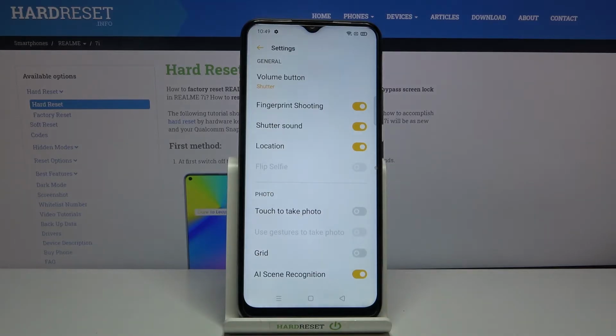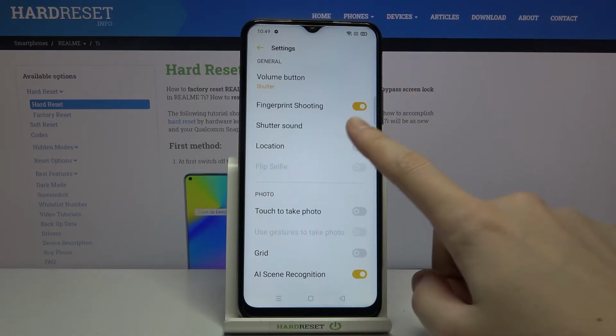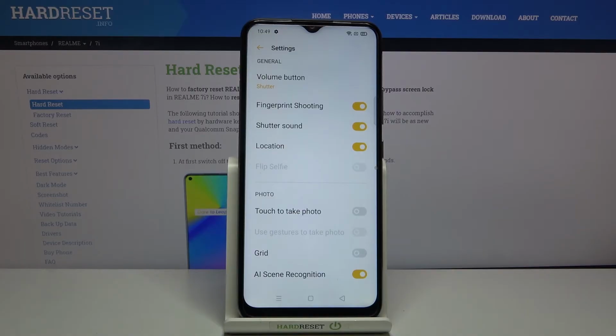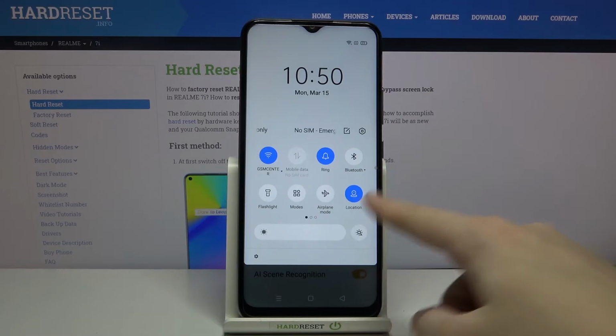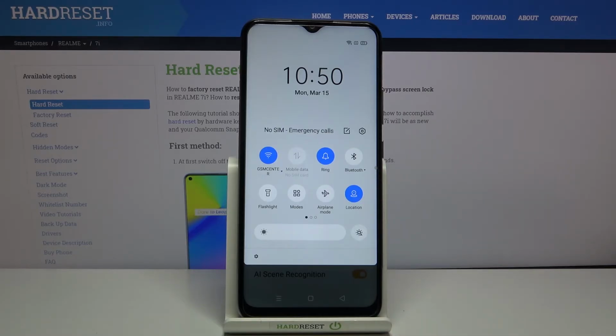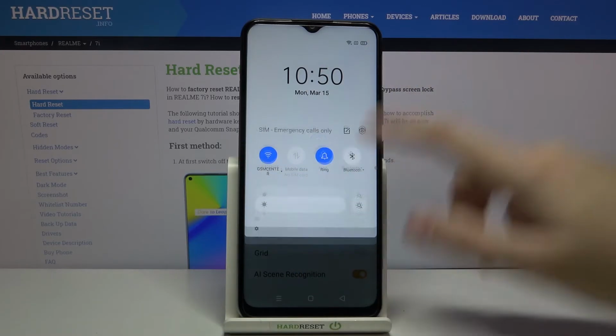Now let me stay on these settings and let's move to the location option. So this function allows us to save the information about the place where we take a picture in the details about it. By using this button we can of course turn it off and turn it on as we need. And here the important thing also is that to make it work correctly, when we want to save the actual location of our photo, we have to be connected to the internet, for example with Wi-Fi or mobile data, and we have to turn on the location of this device. So remember these two parameters, the location and the internet, to make it work.